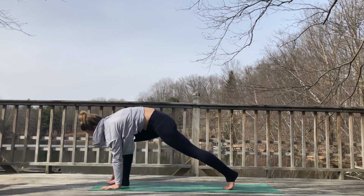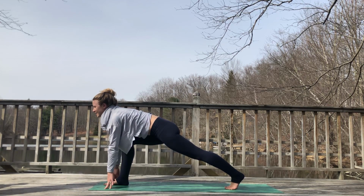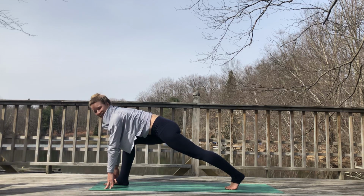Right foot steps forward. Checking in with yourself, right? How are you feeling versus when you came to the mat? Do you feel good, energized? Maybe a little lighter.